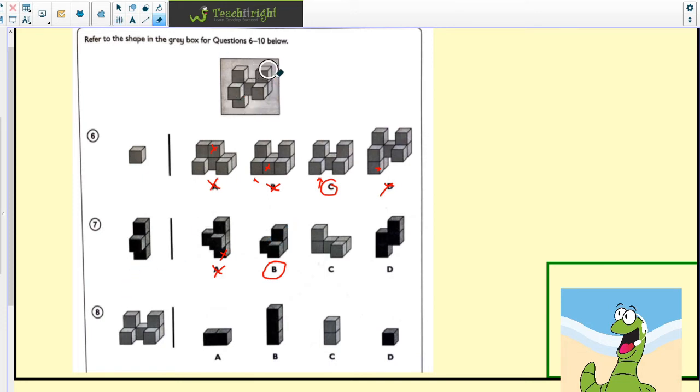Again, let's have a look at 8. So again, I'm going to see first off, can I match it? Yes, I can. I can see that this is the top part, so what I'm missing is the one little base leg here, that little base, which is just a one block.